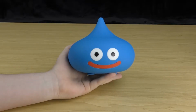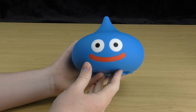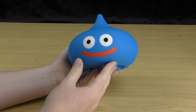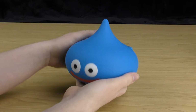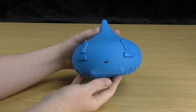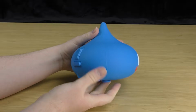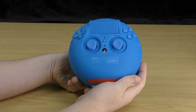It looks pretty cool. It's got a nice smiling face there, its eyes and its mouth, and it's a nice vibrant blue color. So that's the front. That's the side. The back. The other side. The top. And the bottom.